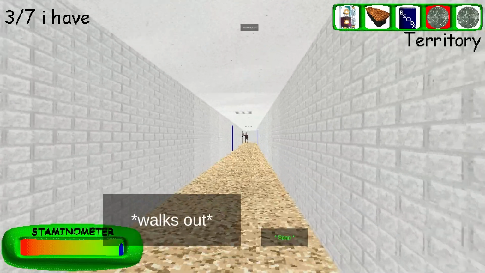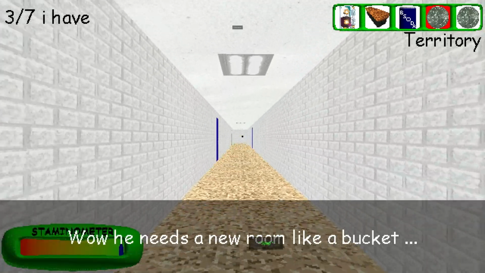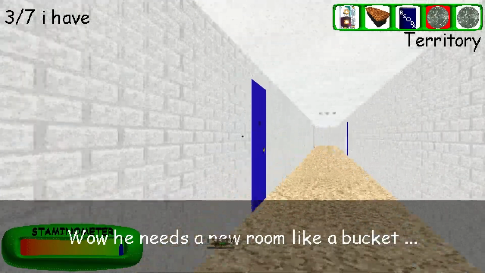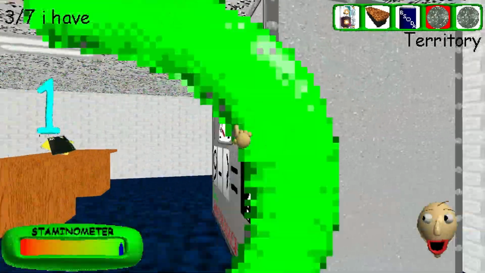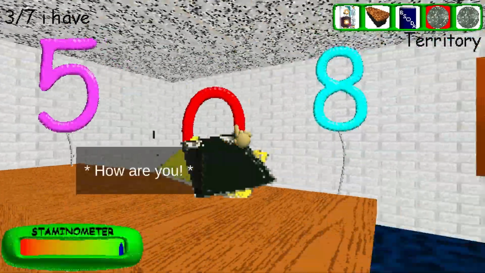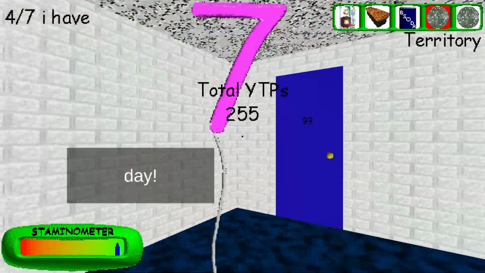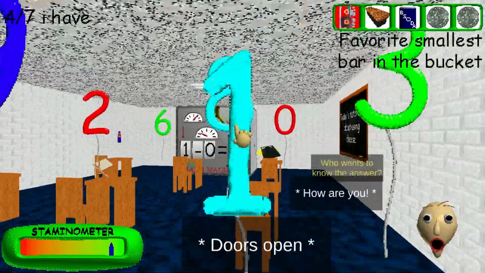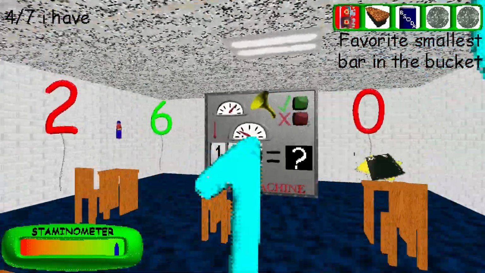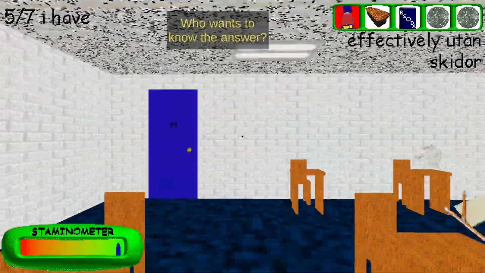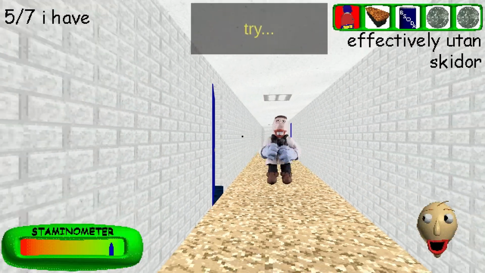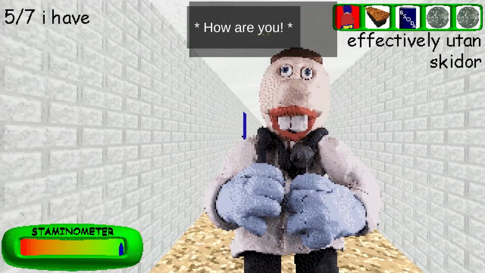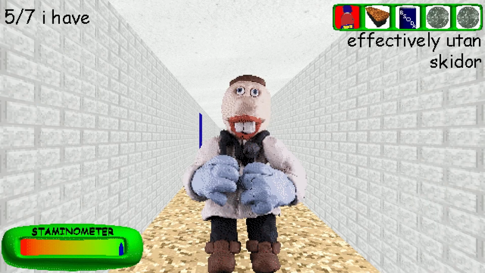That's hilarious. I mean, basically, this mod has support for this. Wait, wow, it needs a new room, like a bucket. I was gonna say, I guess that's Mystery Room, because of the room part, and I heard the ruler snap, and I knew that it was the broken ruler event. So, yeah, that makes sense. The mod does have support for this latest version of the game. Which is why Dr. Bless's captions are, well, Google Translated.